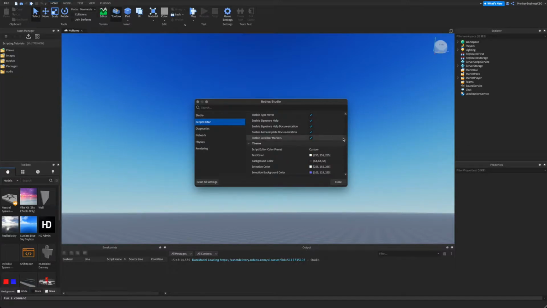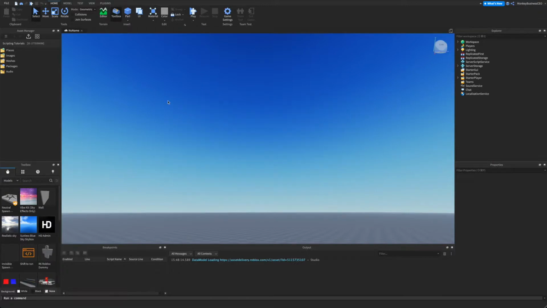So if you want to copy these, I'll go down slowly. And you can just pause if you want to have the same colors as me. Now this doesn't change anything, it doesn't change the way that the code works, it doesn't change the way that scripting works. It's all going to be the same. It's just that if you want to have the same colors as me when I open up a script, you can do that.